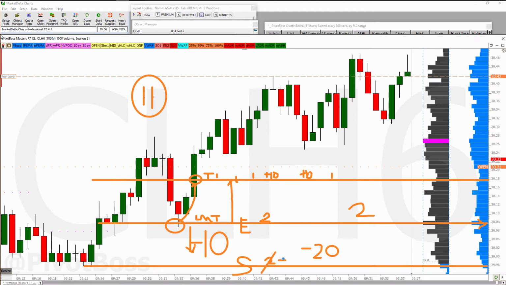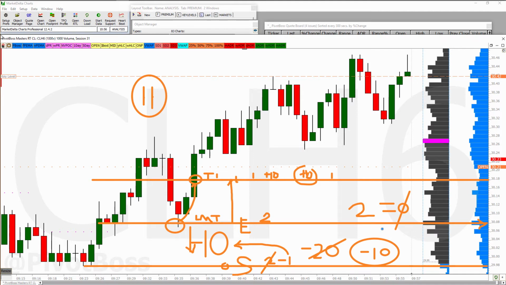Now this goes down to 1 contract, and 1 contract on 10 ticks drops this to minus 10 ticks. So now I have 1 contract left, and if I keep the same stop at 10 here, when price comes down and I lose 10 ticks, well, I made 10 ticks on the first one, and that equals 0 loss minus commission. That's the 1 and 1 scaling technique, and that's the math behind it.